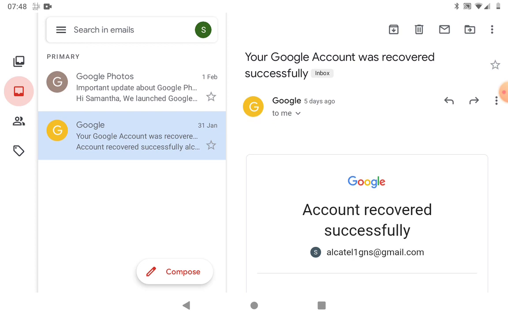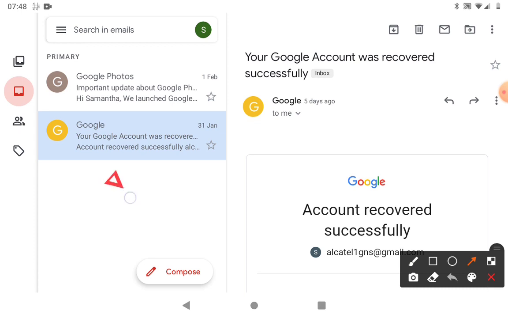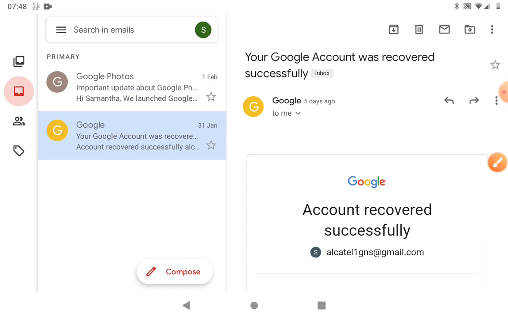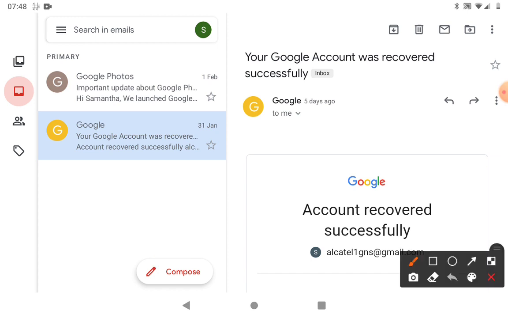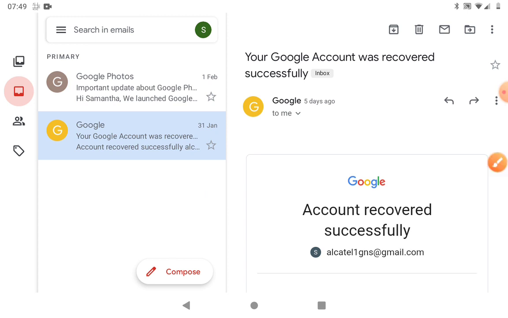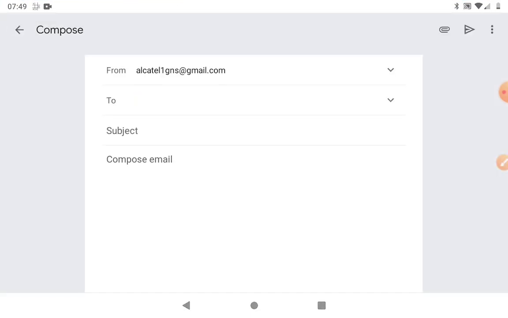So you should have somewhere a compose button. You can see down there a compose button, or sometimes it's a little pencil, if you see the little pencil there on its own. But that's what you're looking for, the compose or pencil or write email. And you can see it's a button because it's outlined, and it's telling you it wants you to press on that. It's in its own little shape, so we know we can tap on it. So let's give that a tap, and we'll wait for the page to open.